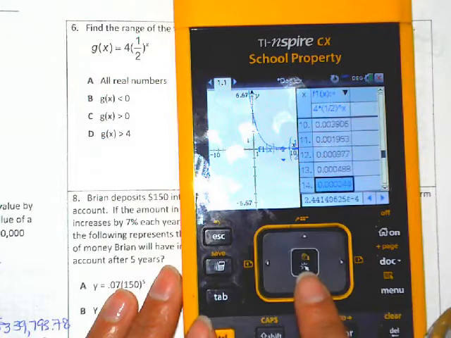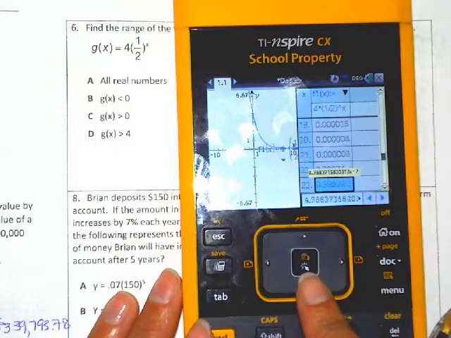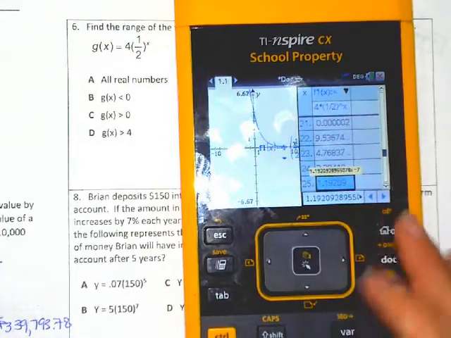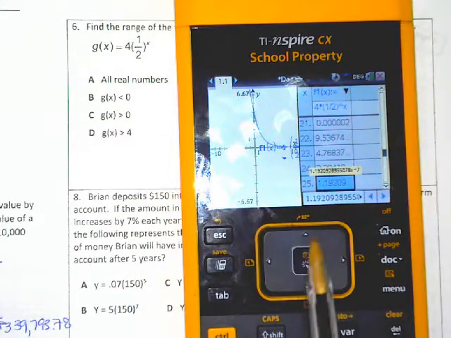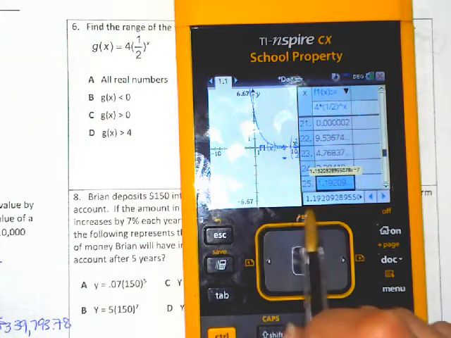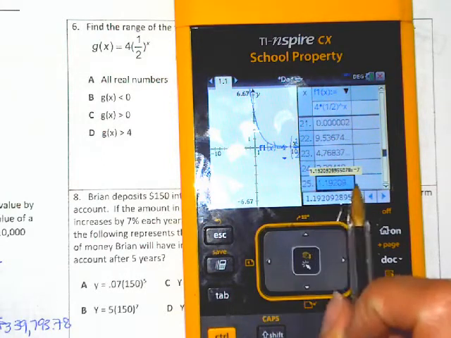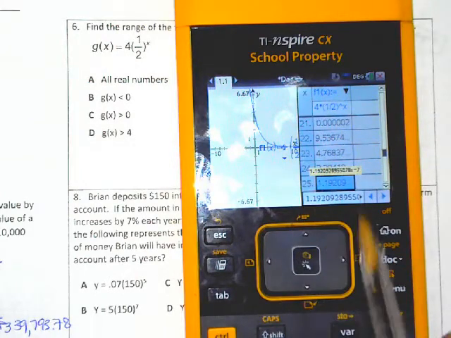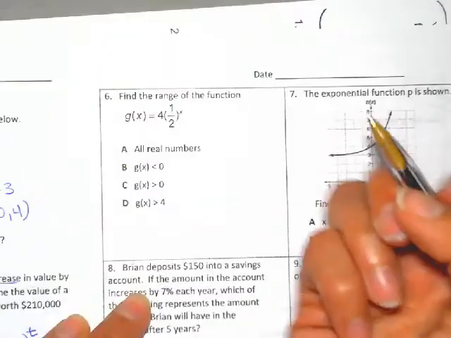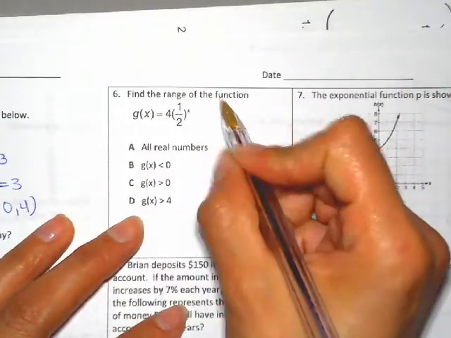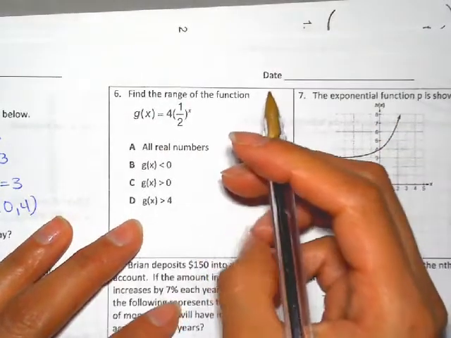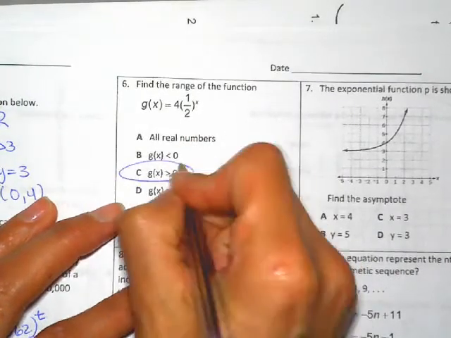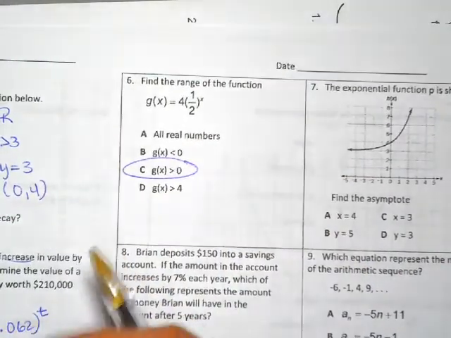And see how it never gets to it? Even though this looks like it approaches a 1, this really is negative 7, there's 7 zeros in front. Alright, so just by the graph or even by the table, you can see that this is approaching 0 but never getting to it. It is above the 0, so it is y is greater than or equal to 0.